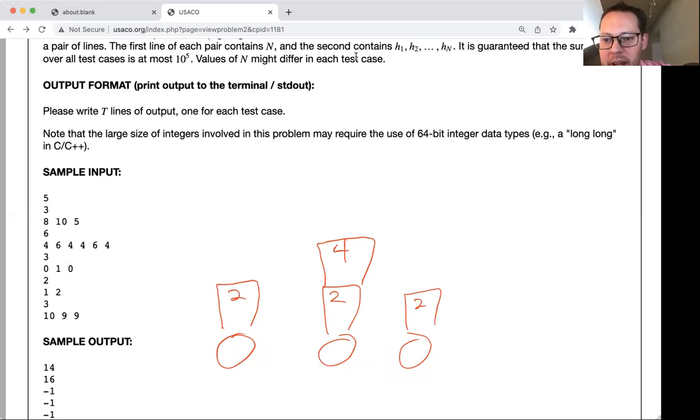If I were to split left and right and say, okay, I've got 4 here, I'm going to lower this one down to 3 and lower this one down to 1. And then I'm going to lower the middle one down to 2 and lower this one down to 1.